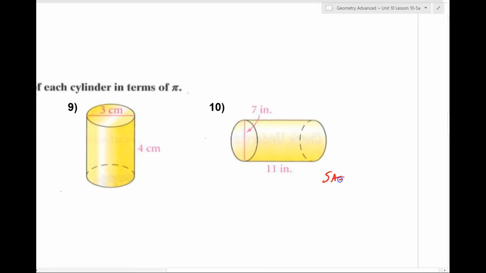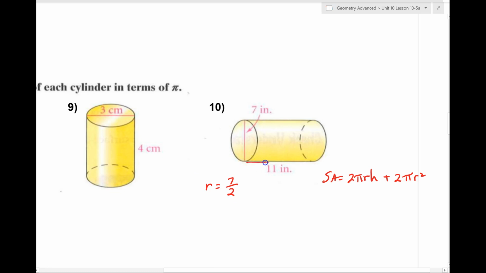Surface area is 2 pi times the radius times the height plus 2 pi r squared. So 2 times the area of the base. So I don't need to look for lateral area separately this time because we have it worked out in one formula, right? Because surface area already includes it. So the first thing I need to know is radius, okay? So find the radius. Do you guys agree with me? It's just the diameter divided by 2. So it's 7 over 2.